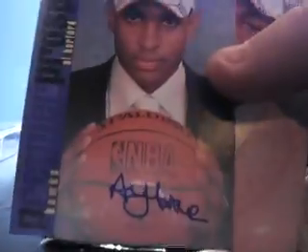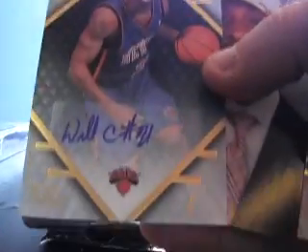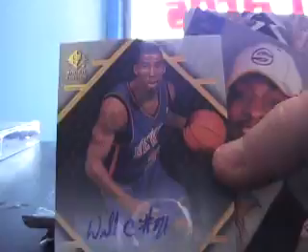Oh, Al Horford auto. Not bad. Rookie auto there. And the next one was Rodney Stuckey. Not too bad of a start. Oh, right out of the gate. Next auto is Wilson Chandler. There you go. And Jeff Green. There's Kevin Durant's and all that in here.